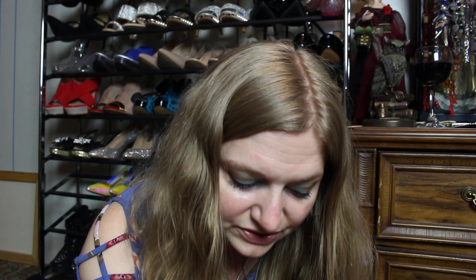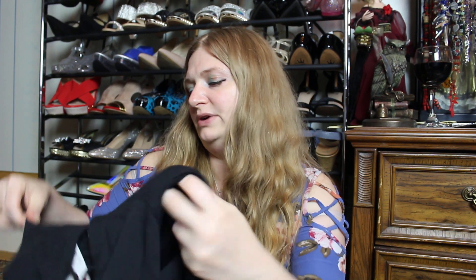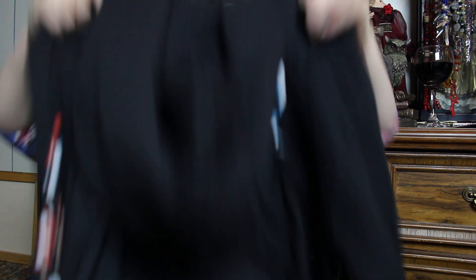And the last thing, and certainly not least — it's like the last thing I need. I have to go through my collection of this particular item because there are some I need to let go. But I got this sweatshirt. This was in the men's section. I walked by and I saw the sleeve and I was like, that's so cute. Then I realized what was on it and I had to get it. So I got it in a large — it was the biggest I could find. When I wear hoodies, I want them as big as I can possibly find. It is a Smurfs hoodie, and I love the sleeves on this.